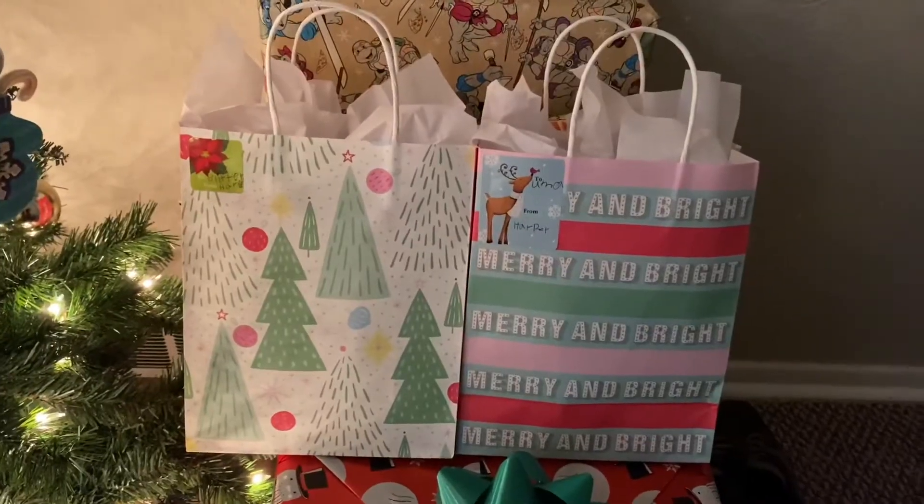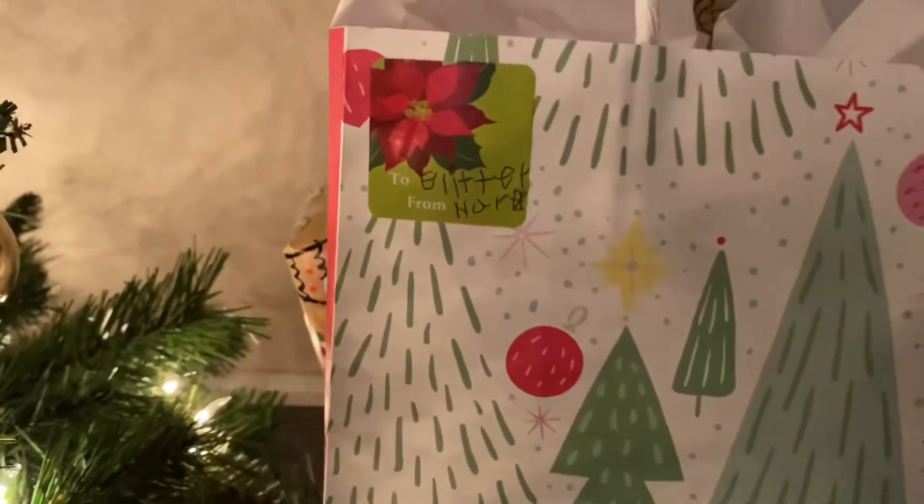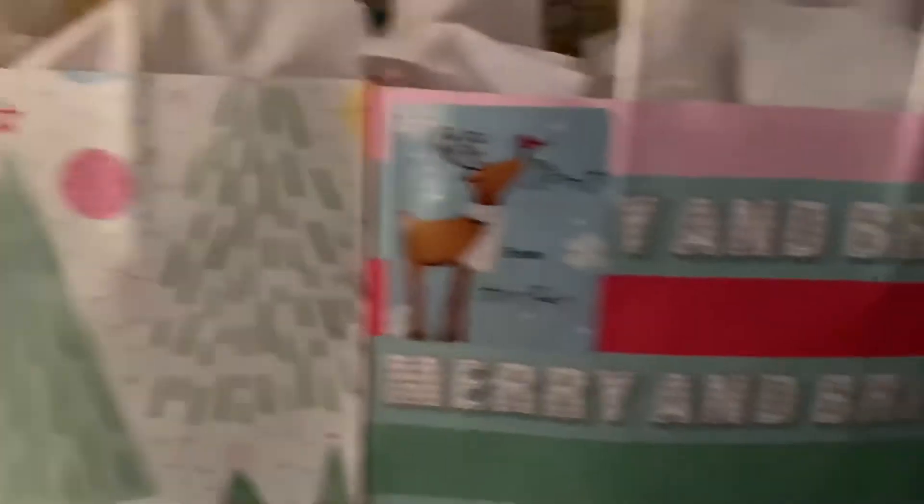And they're wrapped! Here's the kitty's Christmas gifts, and Harper even wrote out the labels. She did such a good job. Now Harps and I are about to watch a Christmas movie, but first I am getting some popcorn for us. I know I said this the other day but this stuff is seriously the best.